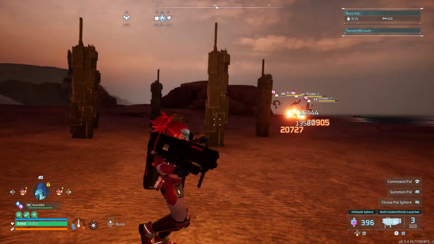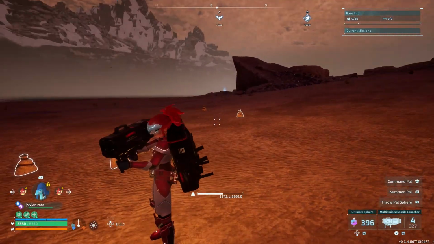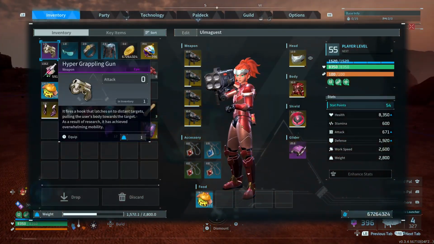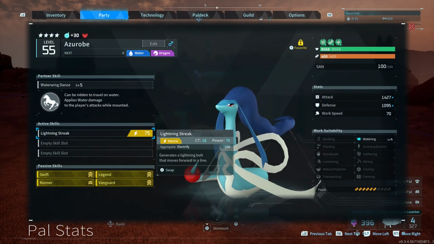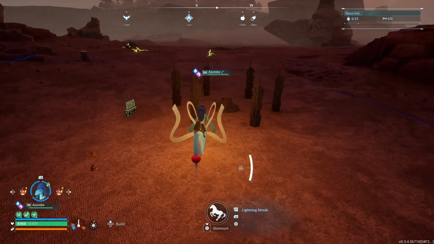I'm just clearing out the map again. So basically, I'm taking 4 Quad Missile Launchers into the fight, getting on the Azurobe. The Azurobe has a lightning skill. These are my stats, real quick, you can pause the video. Azurobe has a lightning streak skill. Swift Runner, Legend, Vanguard. You summon the pal.